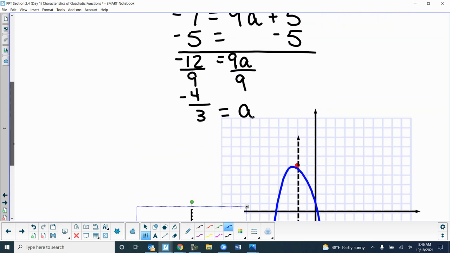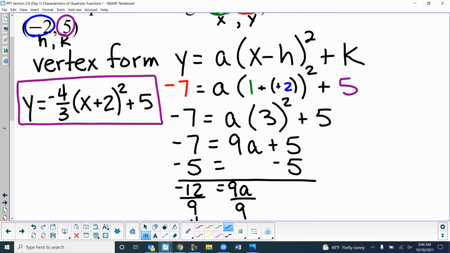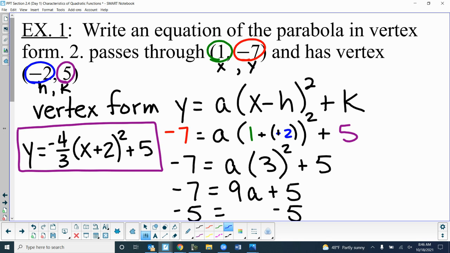Okay. Questions? Questions on what we did there? Understand where we're substituting what numbers. Okay? Remember, the vertex x and y go for h and k. The point it passes through goes for the x and y in your vertex form, so we can solve for a. And once we know what a is, we can write our equation. We're just plugging in and doing some algebra, right? Stuff you can handle.